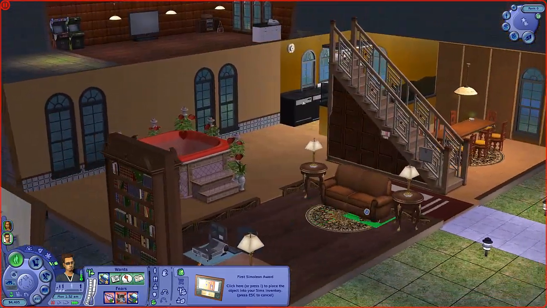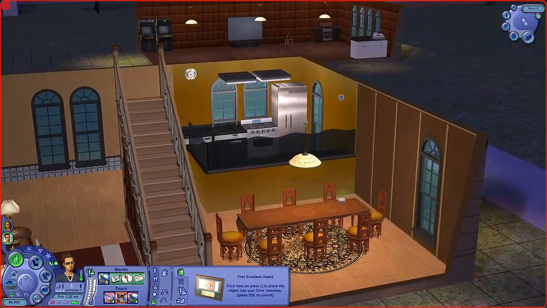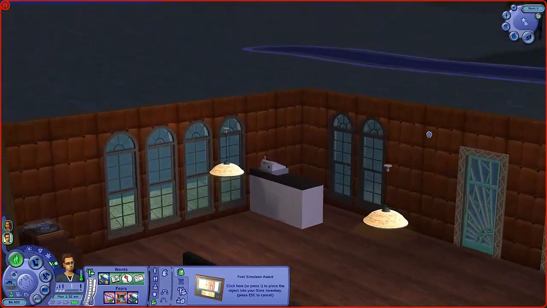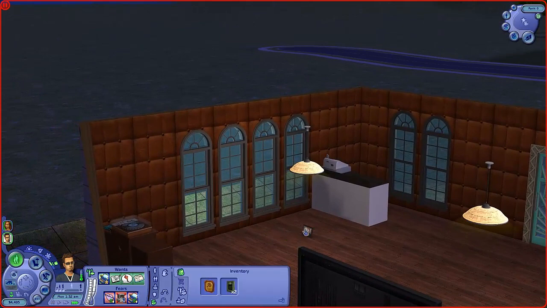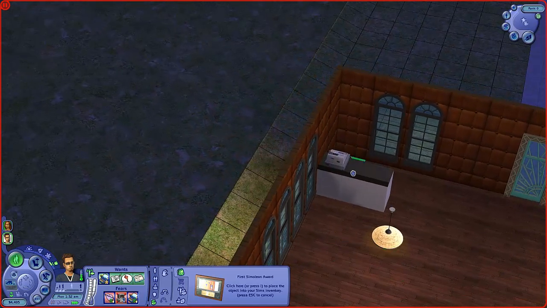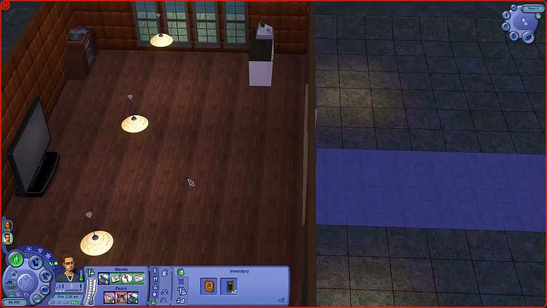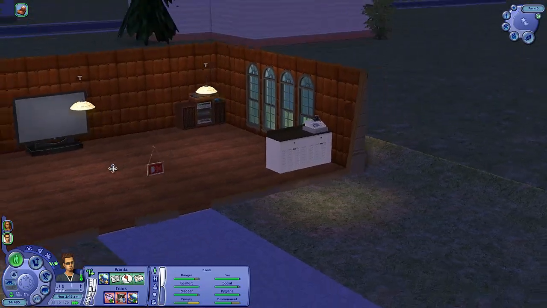Okay, so let's see. Where do we want to put this bad boy? Maybe we should just put it in the business. Celebrate our first dollar only in the business. Okay, so let's plop this like this. And, no. I want it right here. There we go. There's our first dollar. Now everyone's going to know how amazing we truly are at business, that is.